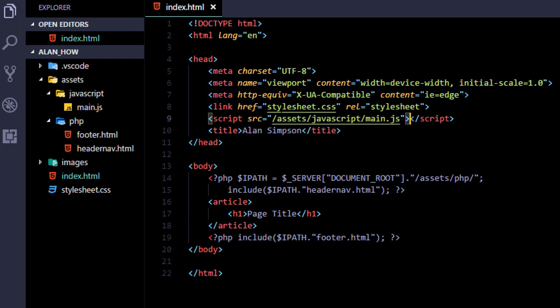Okay, and that tells us to go grab that JavaScript code out of that folder. Now, when you develop sites without using something like AMPS to run through a server, you can't really start all your paths with a slash, because when you do view in browser, it doesn't understand what that first slash means. But as long as you're going through a web server like AMPS, then you can start all your paths from the root just by starting them with that slash.